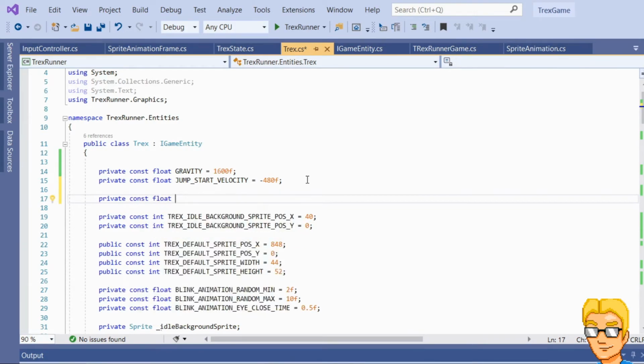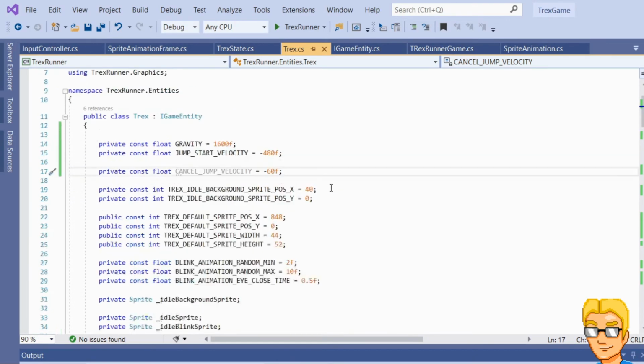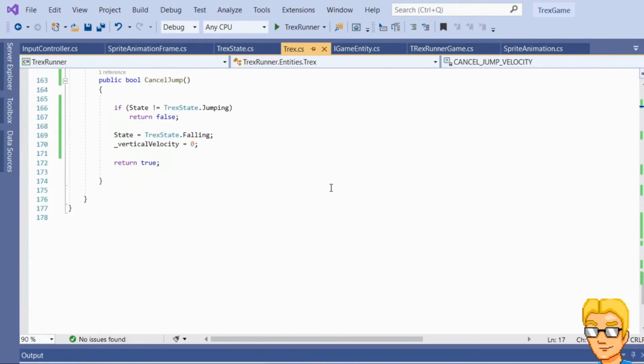And call it cancel jump velocity. We want to smoothly transition into falling. That means maybe we can set it to maybe minus 60, maybe. Yeah, let's start with that and then play with that value.